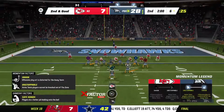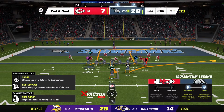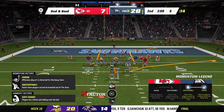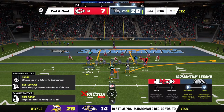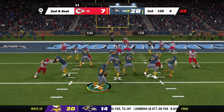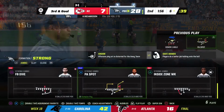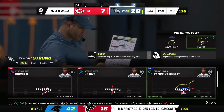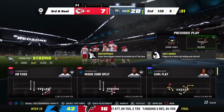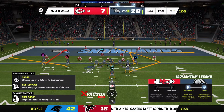They come up here with another shot from the 6-yard line, and it's second and goal now. On play action, they'll throw toward the end zone, but that's going to wind up incomplete. That was a touchdown if he could have hung on. Instead, it was a well-timed collision to jar that one free. Well, they'd really like to make the short field pay off. We'll see if they can, but this is third and goal.